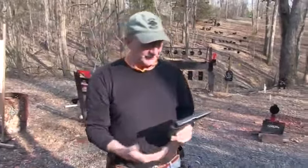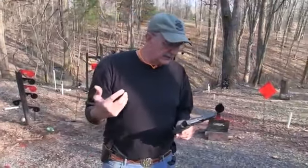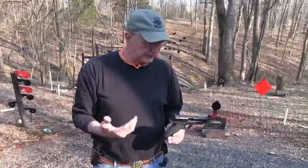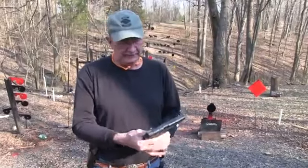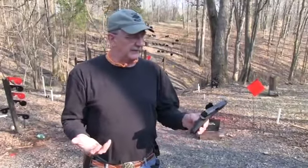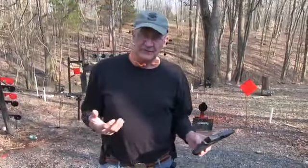So anyway, that's three of the most popular polymer competition pistols out there. There's some others, I guess. I'm not familiar with a lot of them, but when I think of one I would choose, I would think of these three. That's for certain, and I wanted to try them out. And again, any one of them would work. Like I said, today I'll probably take that one because it feels good and it's got everything on it I need. But being a Glock guy, I probably would give that a good chance, the Glock 34.